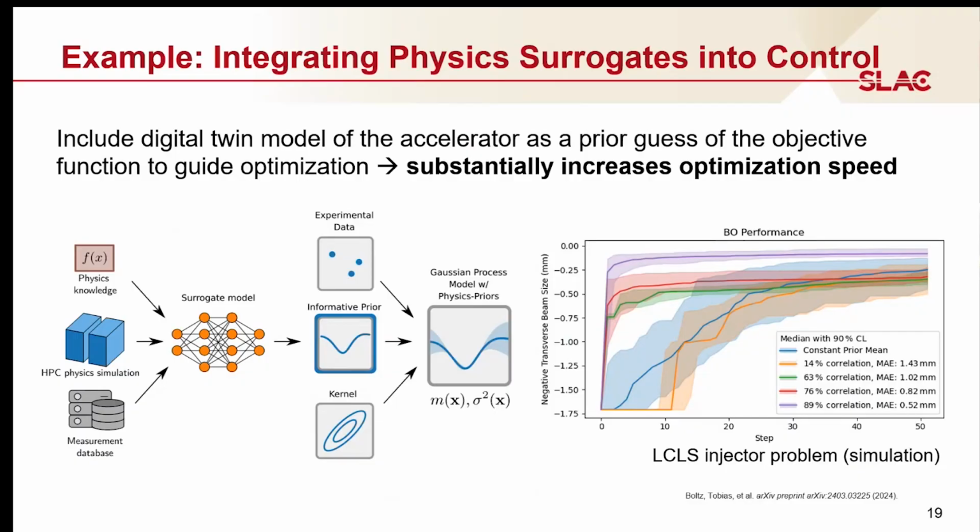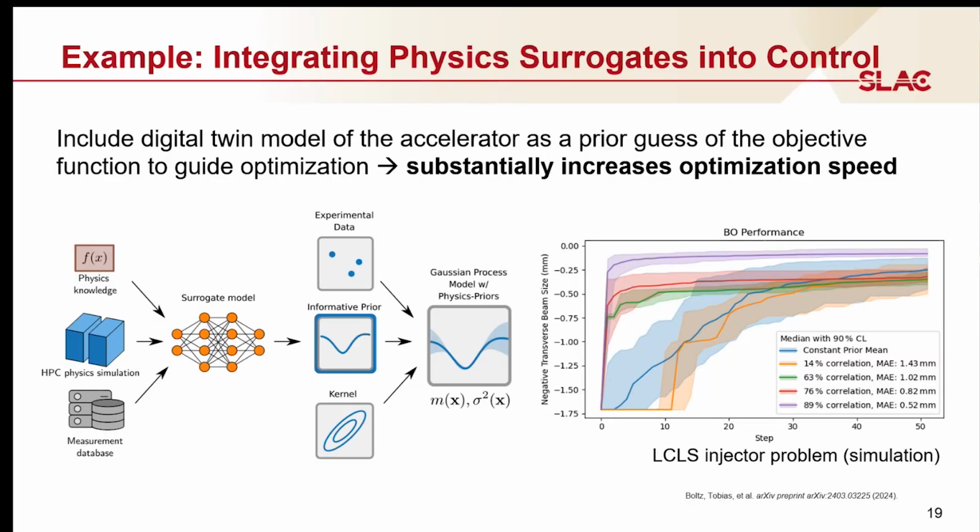The other thing that we've done most recently in Xopt is incorporate hybrid models. In this case, when we have an accelerator facility, it has been running at this point for tens of years. I believe SLAC just celebrated its 50th birthday a couple of years ago. And so what we're able to do is take this large corpus of historical data and create a neural network machine learning based surrogate model of our objective function.